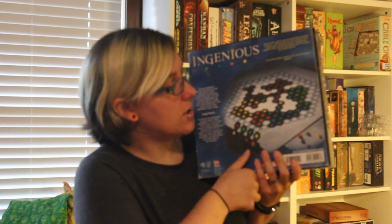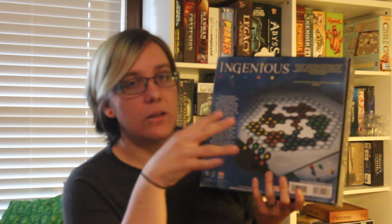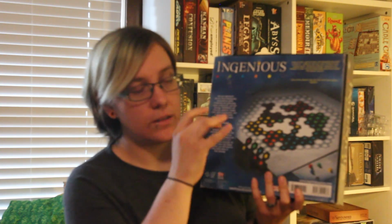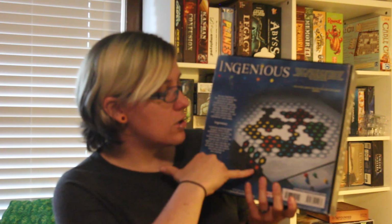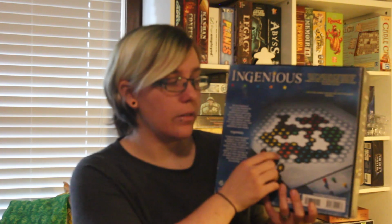So Ingenious is a game for 1 to 4 players where you have these tiles which have two color shapes on them. The shapes and colors, like every star is blue, so it's for colorblind and you can use color as another denoter. On your turn you place a tile to make runs of a specific color and or shape, and you get points for that. Very similar to Qwirkle, but instead of doing sets, you're doing just all the same shape. It's really interesting because the board is constricted in size, so your placement gets really tight and interesting.